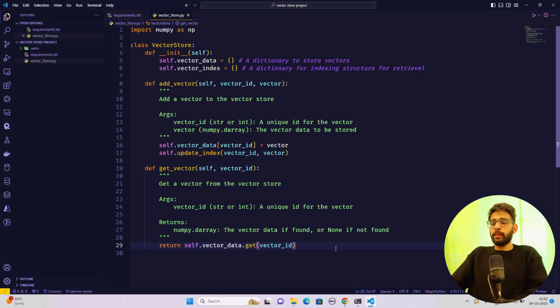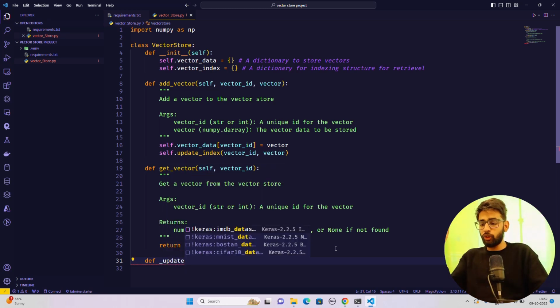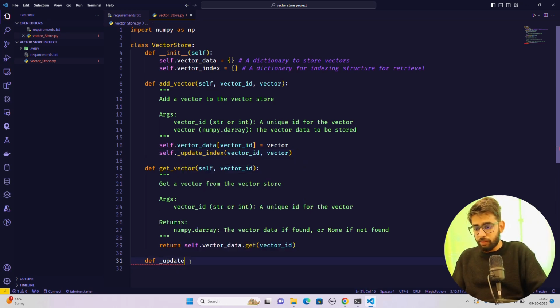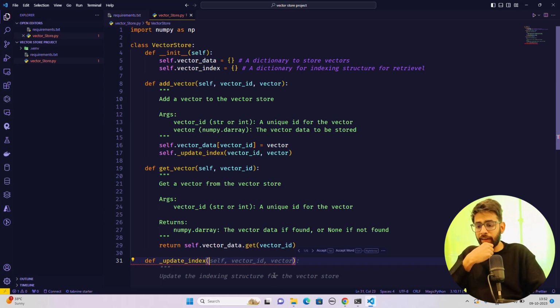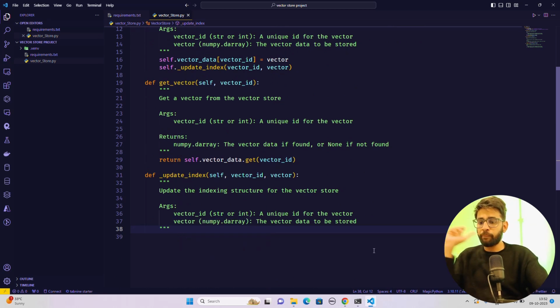Now what I'm going to do next is have one more method for updating the index. So let's call it update index. Here I'm going to define update index with self, vector ID, and vector. The vector ID is a string, a unique ID and identifier of the vector.